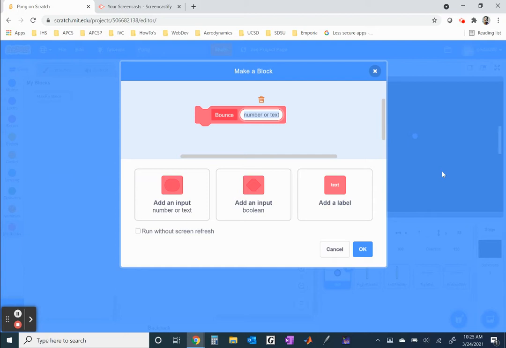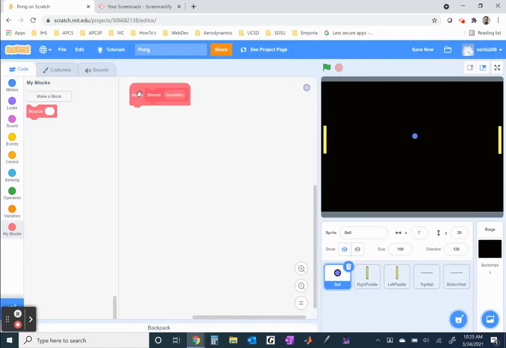Now, this is right now me just thinking, because I'm not sure if this is going to work out. When you're working on a project, you're not sure if it's going to work out the way it should, but the best way to test it is to give it a try. So I'm going to call this boundary, so bounce off of a boundary. You can call it wall, you can call it paddle, but I think boundary is a little more generic. So I have this bounce.